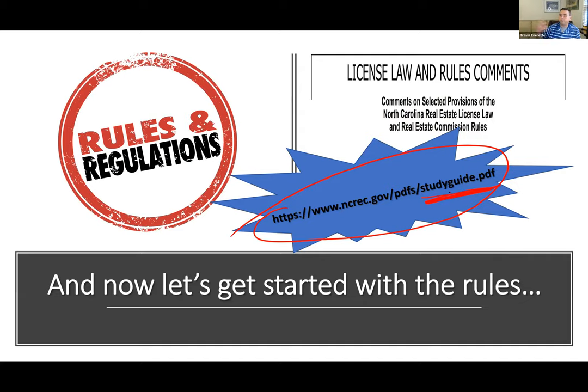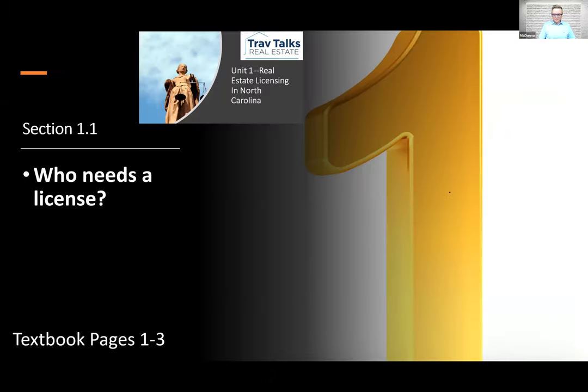And so we're going to do that in units, but always make sure you're going back to the real resource. The first section here that we want to deal with of license law, and remember, this is all North Carolina specific. If we're in unit one, are we talking about national stuff or North Carolina stuff? Always North Carolina. These are North Carolina Real Estate Commission rules for people who have a North Carolina real estate license. You guys can unmute as well and speak if you'd like.